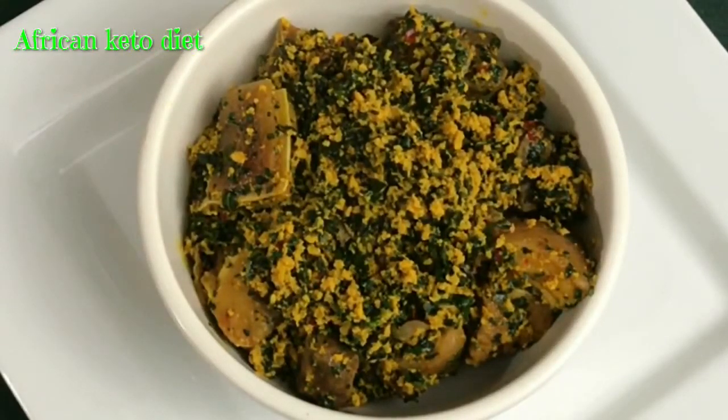Today I will be showing you this high protein, what I call the Keto Egusi soup. Yeah, I call it that because that is what it looks like. You will not believe that this soup is not made with egusi. You look at it, it looks like egusi. It tastes somewhat like egusi, but it's not made with egusi.